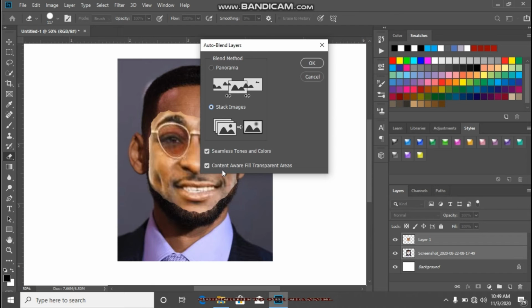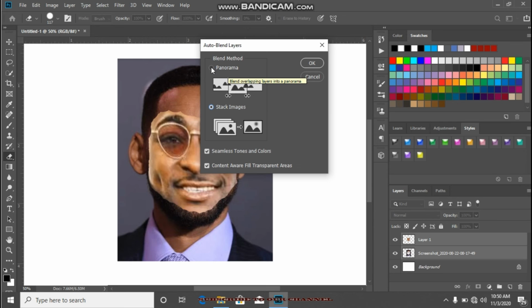This Photoshop is the higher version, Photoshop CC 2019. So if you want to get an accurate design or image, you need to get Photoshop CC 2019 also. So after that you click OK.